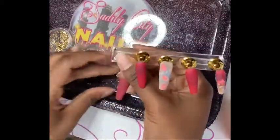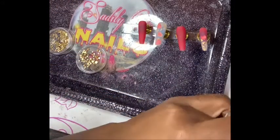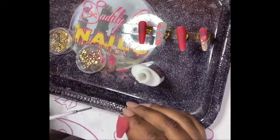I'm not as good with crystal placement as I am with nail placement, so you will see me kind of stop and be all over the place with this. It came out pretty good, but I still need to work on my placement.